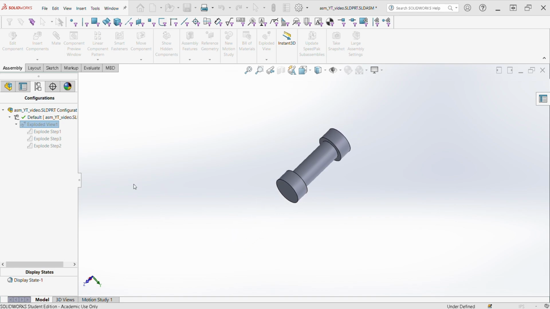You can animate your open and close if you need, and make a little video of how things go together, if you need to do that for work or for whatever reason, or for school even.